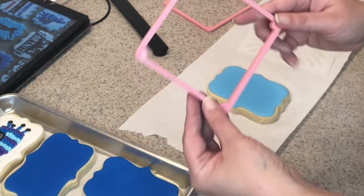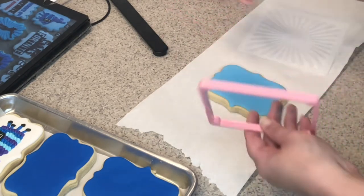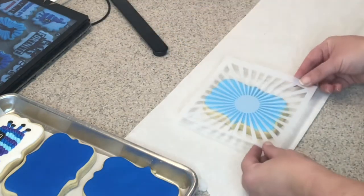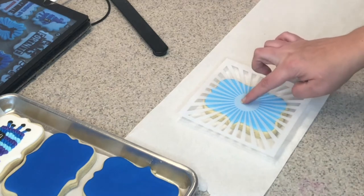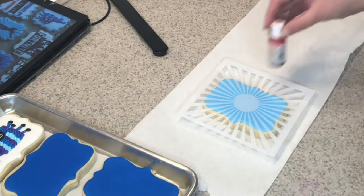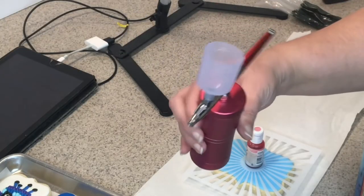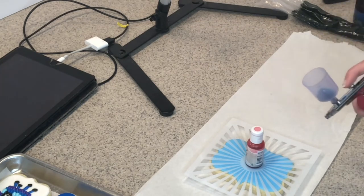All right, for the next one, I bought this little stencil holder, and obviously it's too small for my cookie, so I'm gonna do it myself. So here's my stencil. I'm gonna do a starburst airbrush. So I'm gonna put some weight in the middle so it doesn't move on me, just like so. And I'm gonna use my handy airbrush and spray some darker blue color for contrast, to make it nice and pretty.